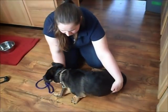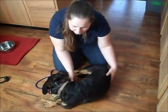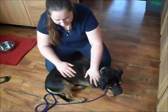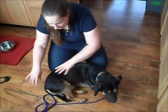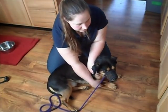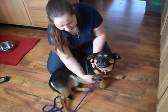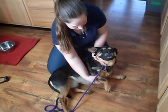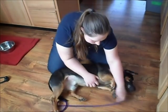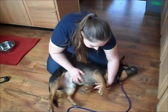Get him to lay back down. Good boy. He's still trying to flop that way. So what I might do is just turn him around just for ease of this exercise, since he's already tense and stressed. And I don't really care what side he lays down on as long as he does lay down. Good boy. So you can see the tenseness in his body, that he's not okay with this. Good. Nice job, buddy. Good. So arm here to block him from getting up.